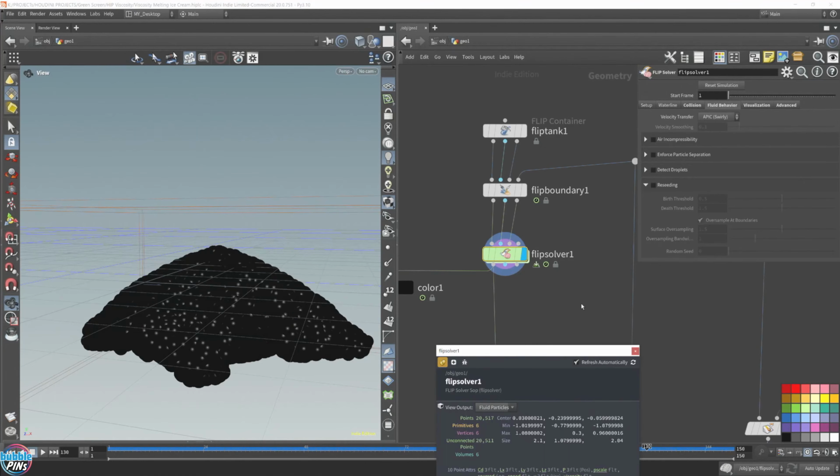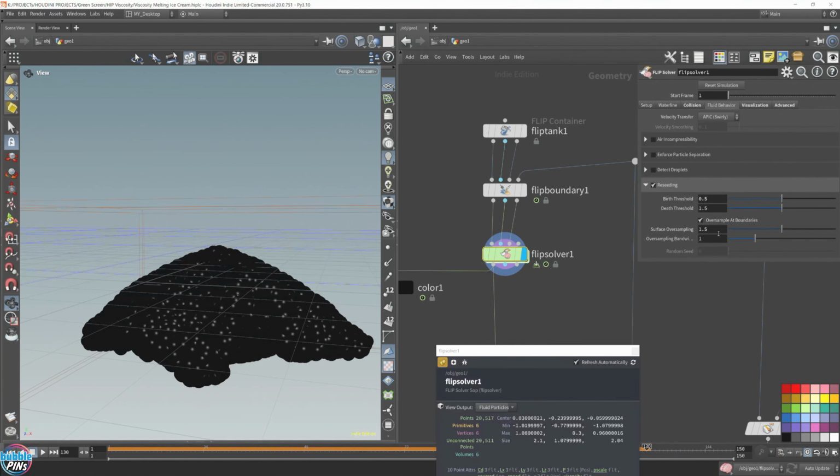Sometimes if you're melting something, the fluid would spread, or in real life, fluid may expand or contract. So it might shrink. Reseeding gives you the ability to maintain the volume.